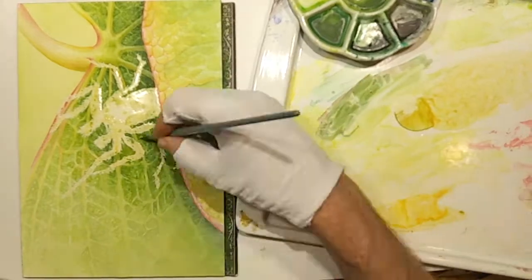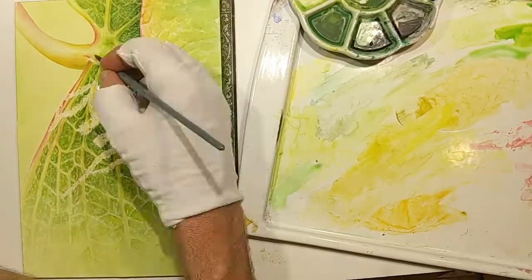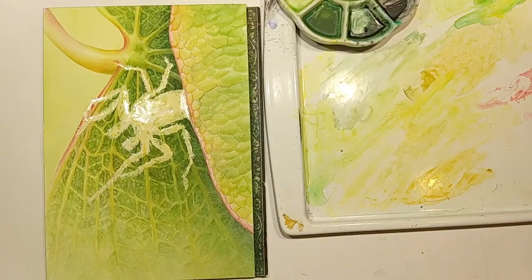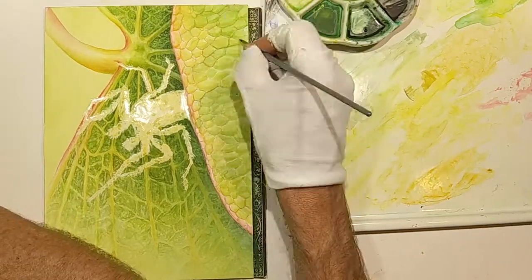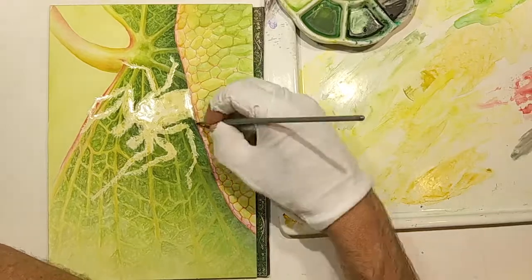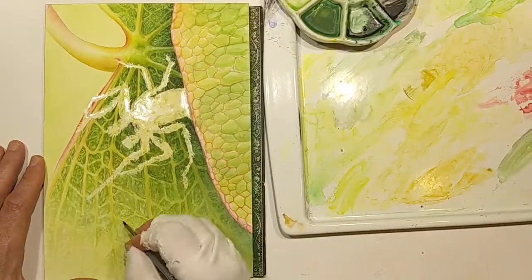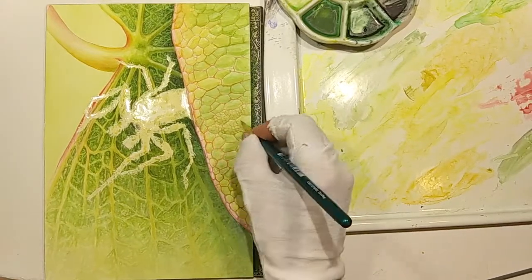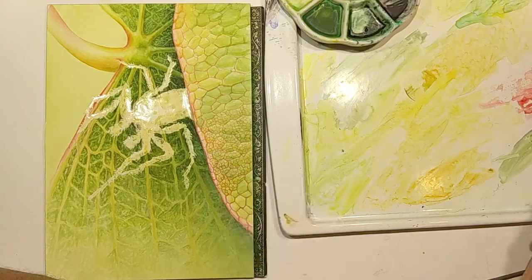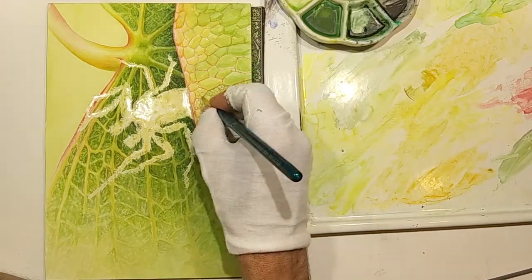You can see that this was many many passes. As I started getting more detailed work through it I stopped using the well plate and started mixing the colors on the larger butcher's tray. This process of glazing in these colors in many layers takes a long time but it gives you a texture and a feeling that you can't quite get if you're doing it quickly with fewer passes. I was also starting to bring some of those red tones in from the edge of the leaf and then through the little veins going on to the main part of the leaf, letting those fade as I went in. Then also carrying in this smaller subvenation where it starts going from the main part of the leaf into the little almost cell-like divisions of each of the little lumps on the leaf.